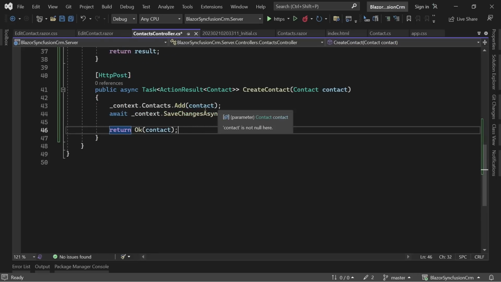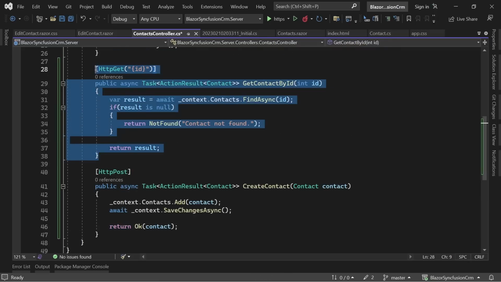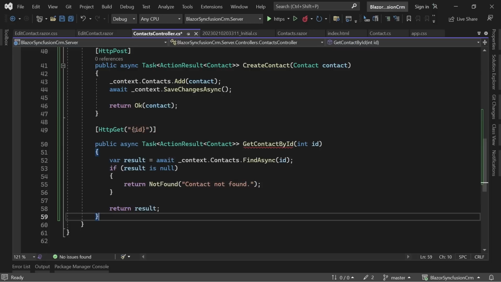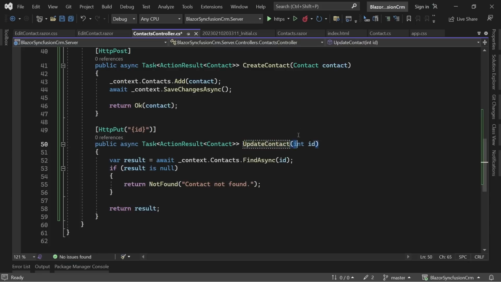This is already our post method to create a contact, but let's also add our update method since we're already at it here. And now HTTP put it is, we say this is UpdateContact now, and here let's add the ID and also the contact.